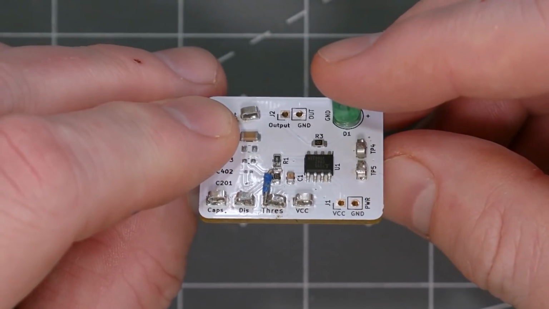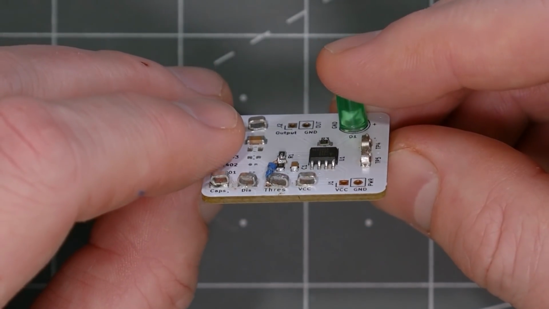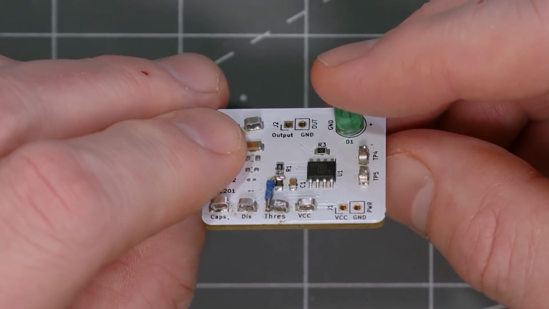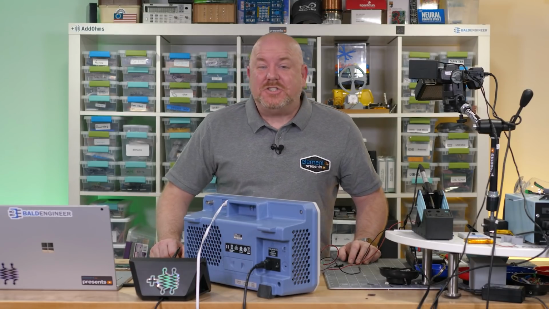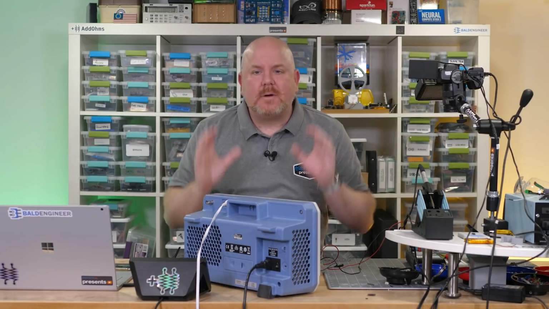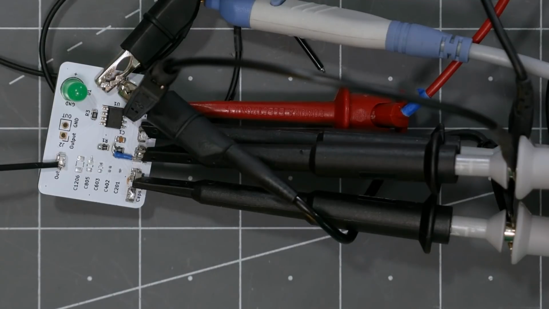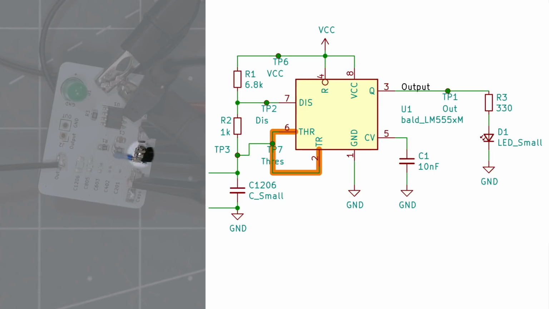Back when I designed this board, I left spots for these surface mount test points. These are pretty cool little parts, so I put a link to them in the show notes. They are not what I would call cheap, but they are great for attaching a scope probe, or four, like in this case. On the board, I am probing the 555's VCC, threshold and trigger, discharge, and output pins.